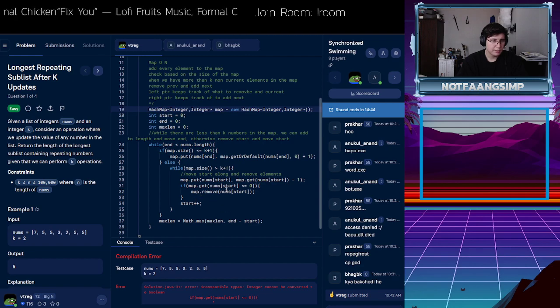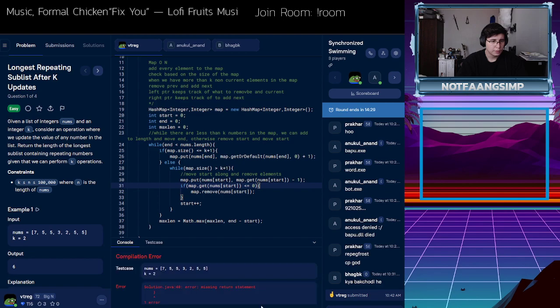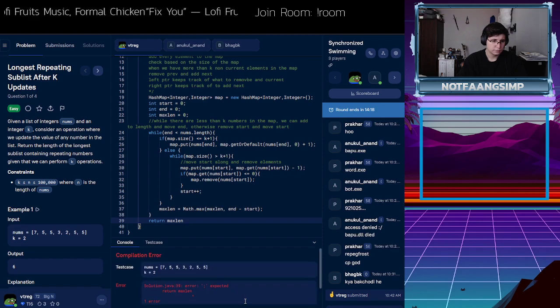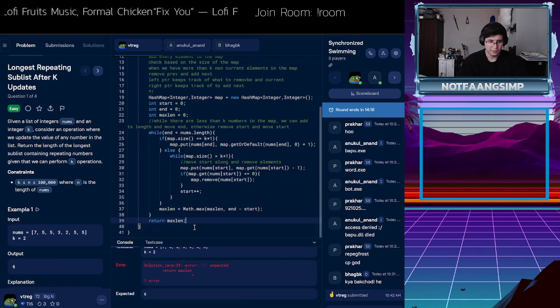Cool, and almost there, map.get. Oh, okay. And this is an extra one. Missing a return statement, and down here inside of the public main method, we just return max len with a semicolon.